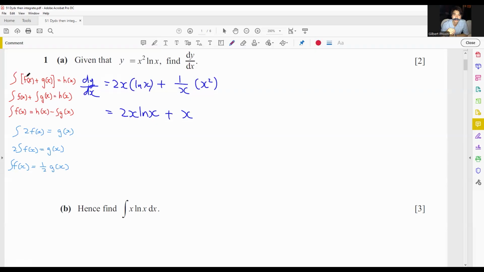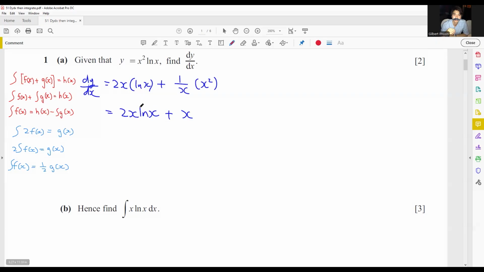So what we're going to do is isolate this part of the function. Now, looking at the examples that I've given you here, when you have to integrate f(x) plus g(x), you can separate them by integrating f(x) plus the integration of g(x), and then lastly moving the g(x) to the right-hand side of the equation. And similar to this, if you have a multiple on the outside, you can bring the multiple out of the integration and lastly bring that multiple to the right-hand side.